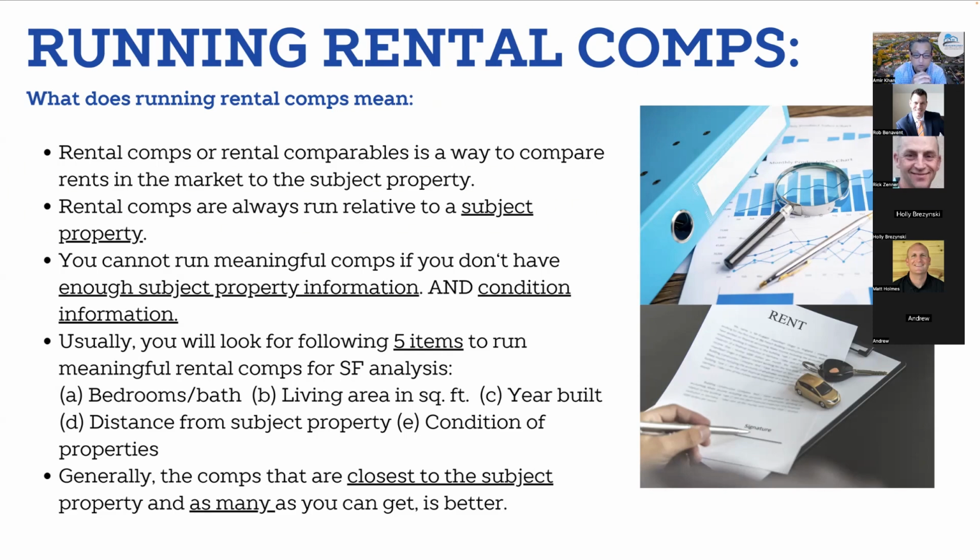What we are looking for are five items that will ensure that you get sensible rental comps. You need to know the bedroom and bath spec. You need to know the living area in square footage. You need to know the year built. You need to know the distance of the comps from the subject property. And this one is different: the condition of the property.